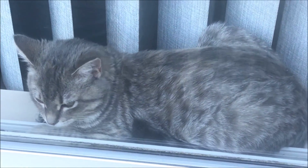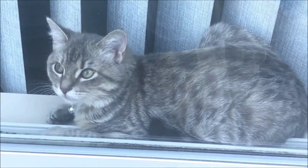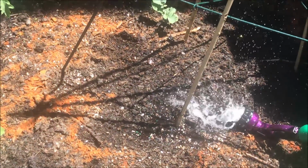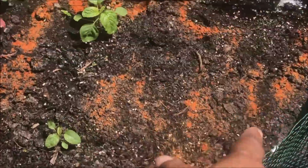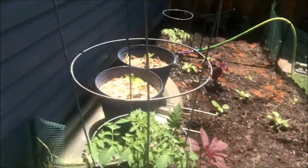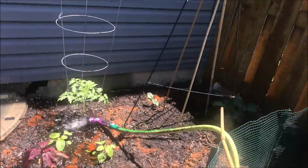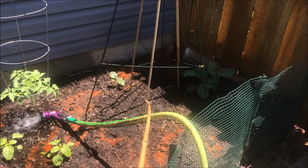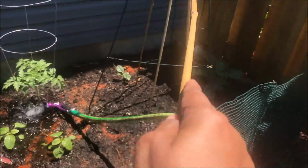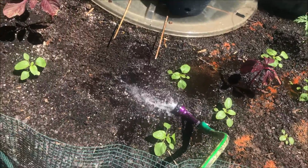Hey girl, did you have to go for a ride today? You did. I'm watering all this in little spots. And the reason why I'm doing that is because I want the cayenne to stay in place. I can't hardly see anything, and I can't see what you can see. But as mentioned, I might put it in that back corner and also at the base of this trellis. Beautiful. Everything's beautiful, and I'm happy with it.